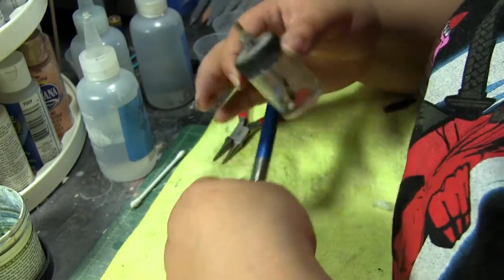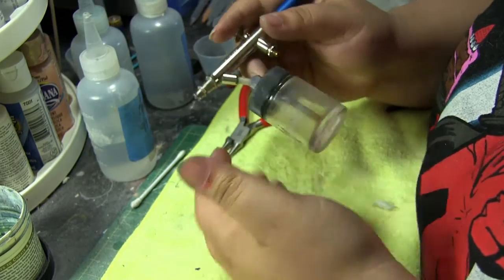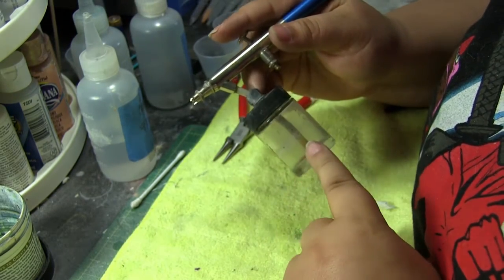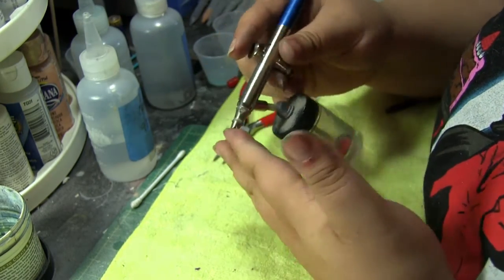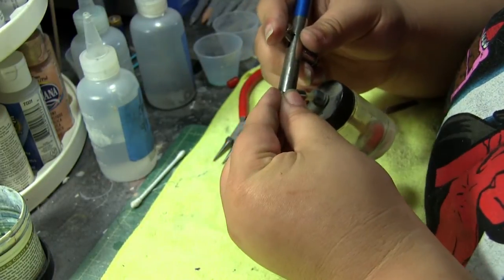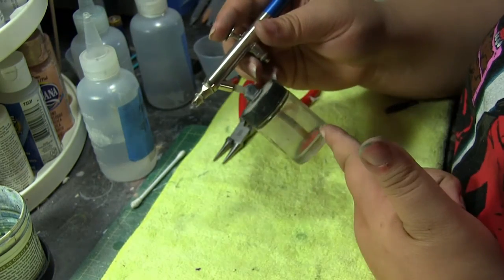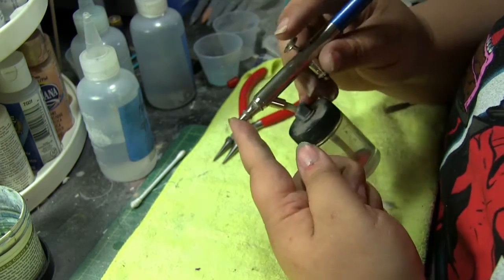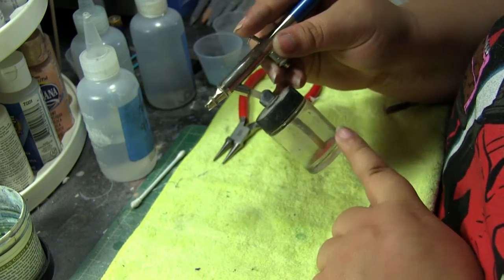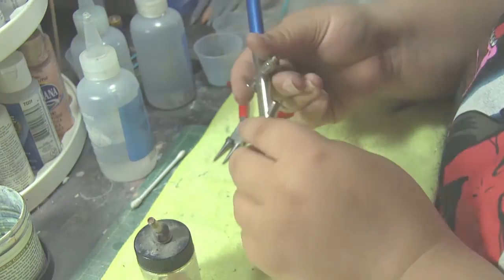Now for those of you with a siphon feed airbrush, the way I used to clean my old one is that I would have 2 bottles for cleaning, one with a cleaning liquid and the other one with water. I would connect it into the one with cleaning solution, put the cap on, and then pull the trigger. Since the air doesn't have anywhere else to go, it goes down to the bottle. So it would be a tedious job since I had to do it several times until it was clean.